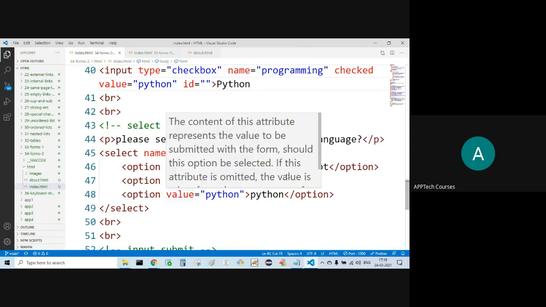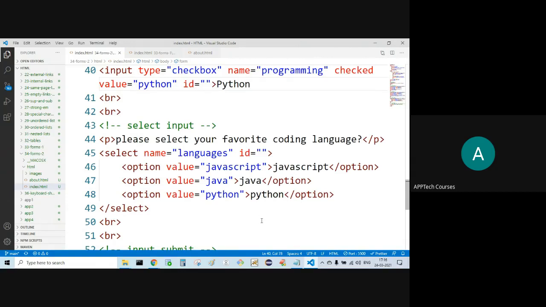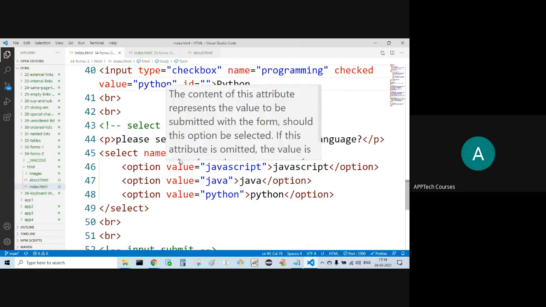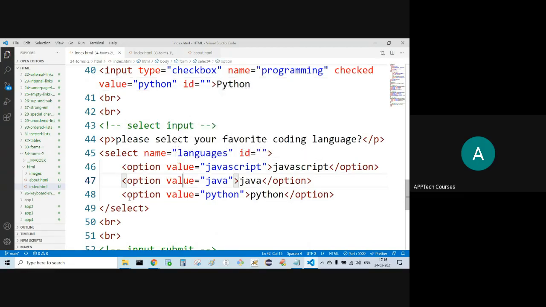Second option, Java. Third option, Python. So this select element I'm identifying with the name. What is that name? Languages. And ID, we'll come to know how to use the ID.